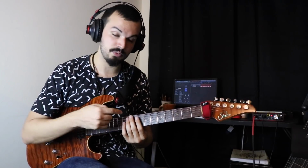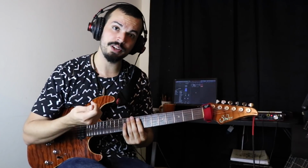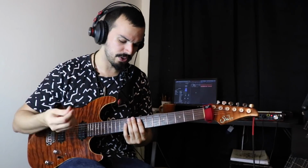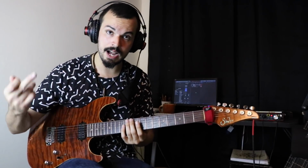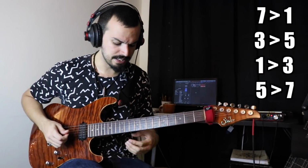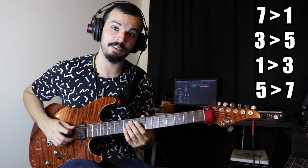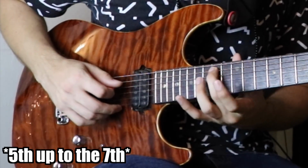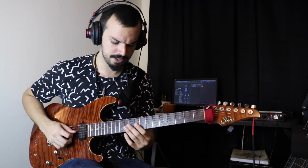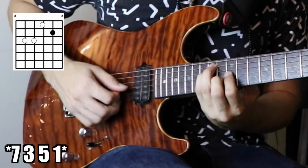Another thing is that you don't get the root in the bass with this specific chord. This is actually a second inversion of that voicing. Now, to get to the root position voicing of these drop 2 chords, what you do is you move those notes up to the next notes or down, however you prefer. But in this case, I'm going to move everything up to the next note of the chord. So in the case of the 5th, I'm going to move it to the 7th, the tonic to the 3rd, the 3rd to the 5th, the 7th to the tonic. You end up with this.